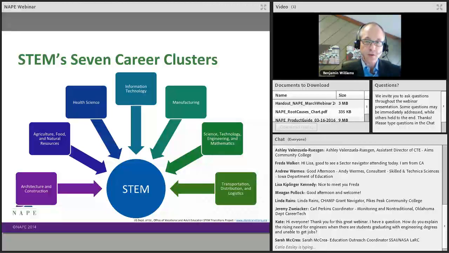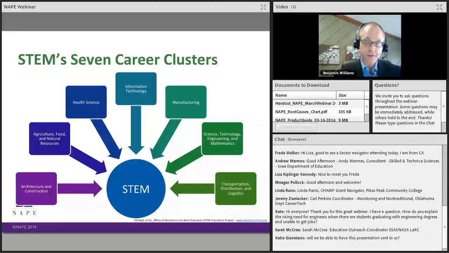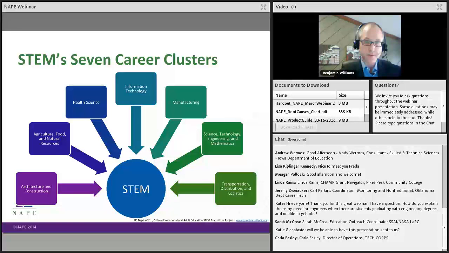And so when we think about the 16 career clusters that were identified in CTE, and I use CTE as Career Technical Education, in Perkins 4 in 2006, 7 of those 16 career clusters could be considered STEM, and we do consider them. So that would be architecture and construction, agriculture, food, and natural resources, information technology, manufacturing, science, technology, engineering, and mathematics, which would include engineering technologies and other types of programs in engineering, such as Project Lead the Way, and then transportation, distribution, and logistics. Those career clusters have a large number of programs that lead to occupations that are still non-traditional for women. So that's where women are underrepresented in the workforce, such that there are fewer than 25% of their gender in the workforce. And in many occupations, in manufacturing, for example, it may be fewer than 10 or even 5%.